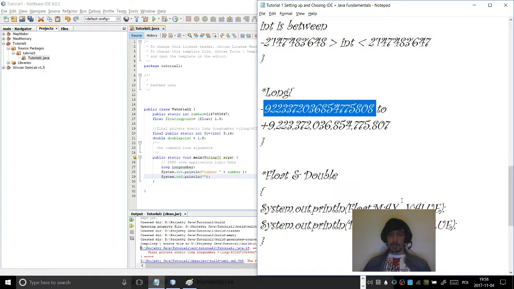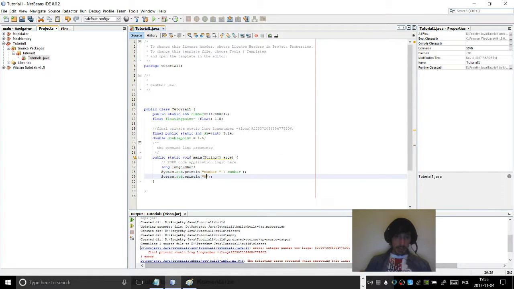And we want to ask for a max value of long. Max of long is equal to, close, Long.MAX_VALUE. I hope it works for us.